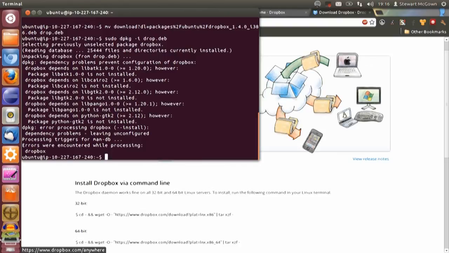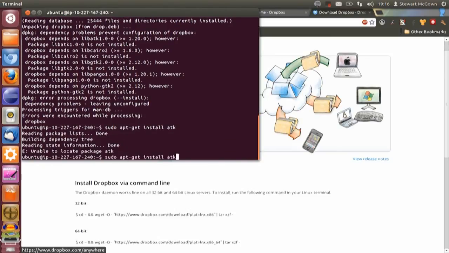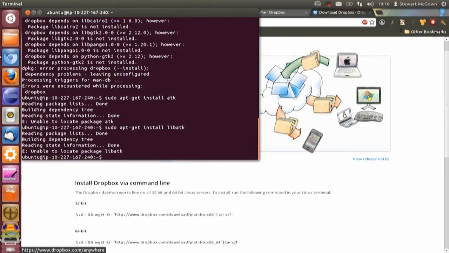I hate dependency problems. So sudo apt-get install atk, libatk. Never mind, you get the picture. I will let you try and figure this out yourselves, guys. dpkg -i doesn't seem to be working for me.